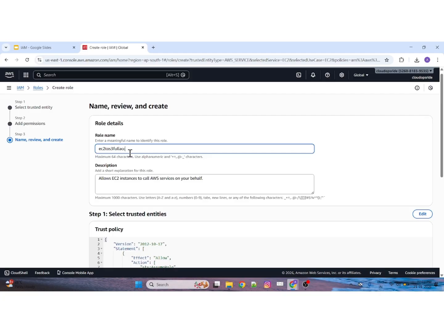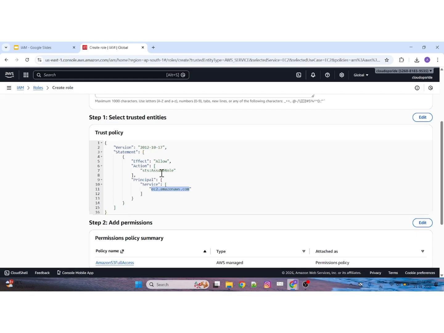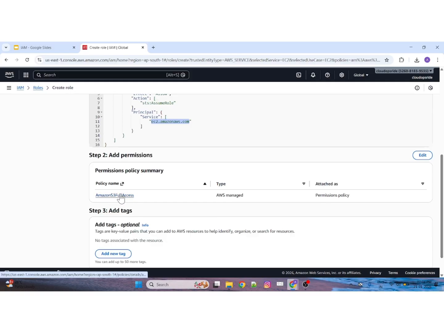full access. So here you can see the policy. In the action it says sts:AssumeRole, which is mainly used to assume this particular role. So EC2 will be using this particular action. The principal component is who will be assuming that role. It is only the EC2 instance. Can I assign this role to any other services? No, it's not possible. Only an EC2 instance can assume this particular role, with this permission set.